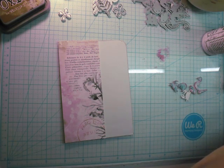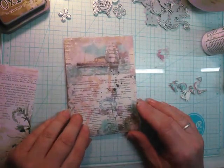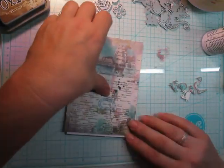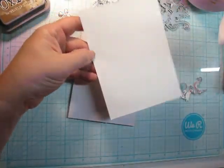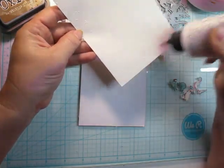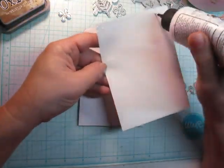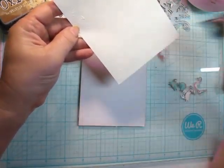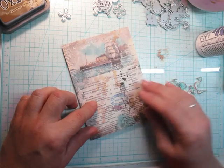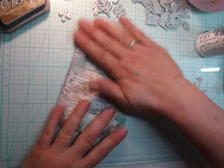Over here looking under some of the other papers that I pulled. Maybe this one would be nice. This one would be nice. Let's use this one. We'll just glue it down. Go from here. Bottom. We could trim those corners if we need to. Oh, yeah, we'll have some trimming to do for sure.